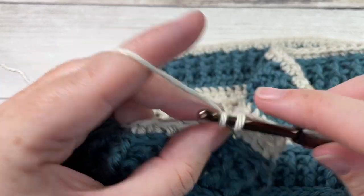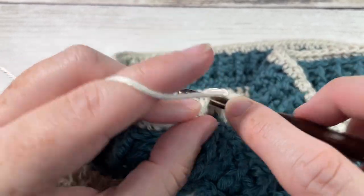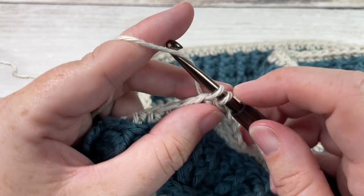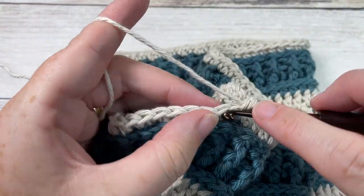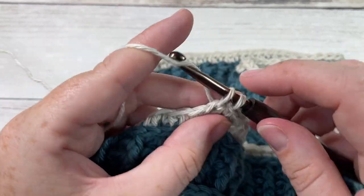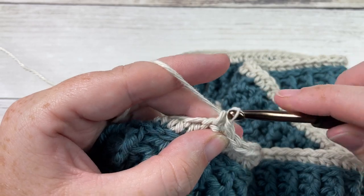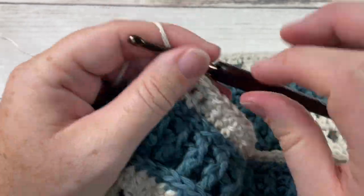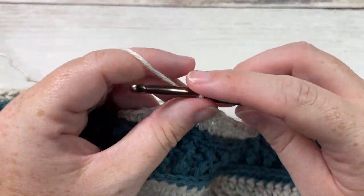There's 10. And 20. And 30. Once you have a single crochet worked in the next 30 stitches, you're going to chain 40.